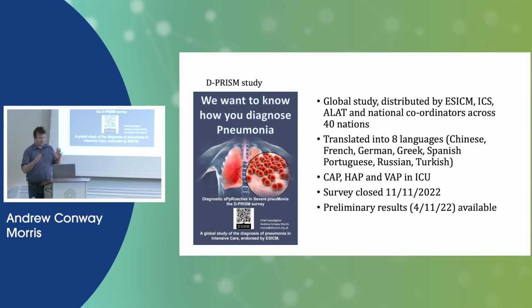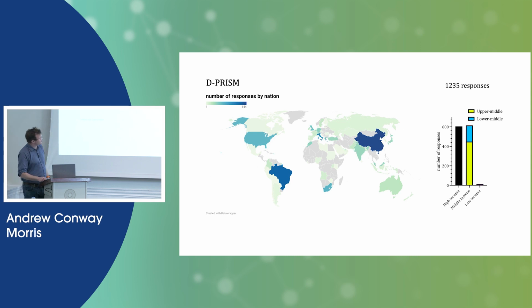And we expanded it from VAP to the other forms of pneumonia that one might encounter in ICU. I say it's closed today. Actually, we're going to run it for another couple of weeks because the Australians have very kindly got on board. But this is some preliminary results from the back end of last week. We've got 1,200 responses, and this is where they're coming from. So across the world, significant representation from two very high population countries in South America and in Asia.